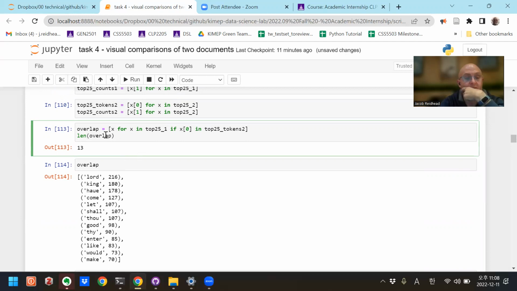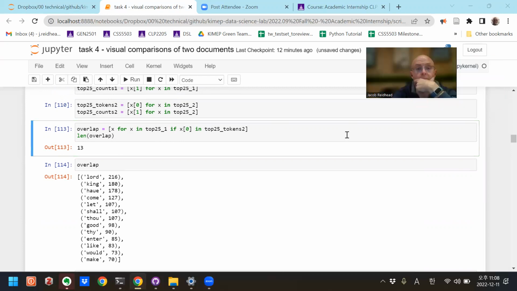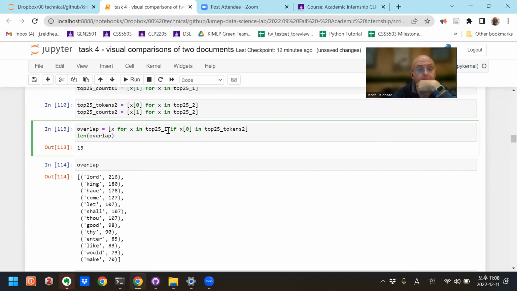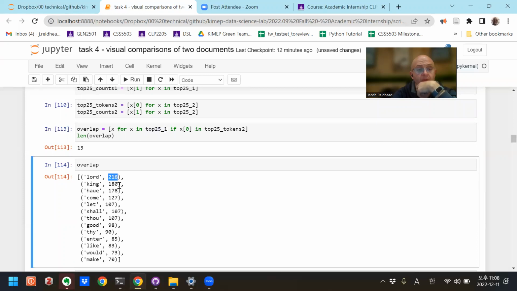The counts here are for the first document.